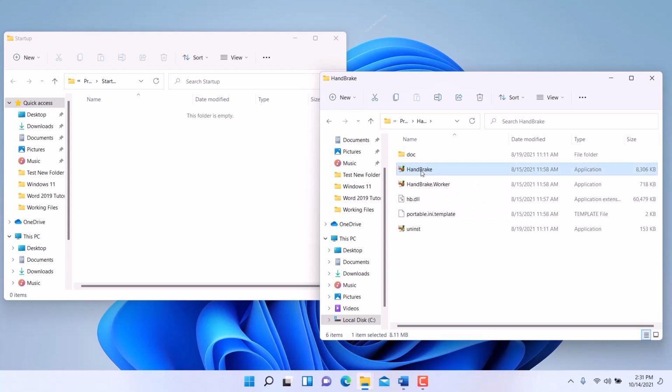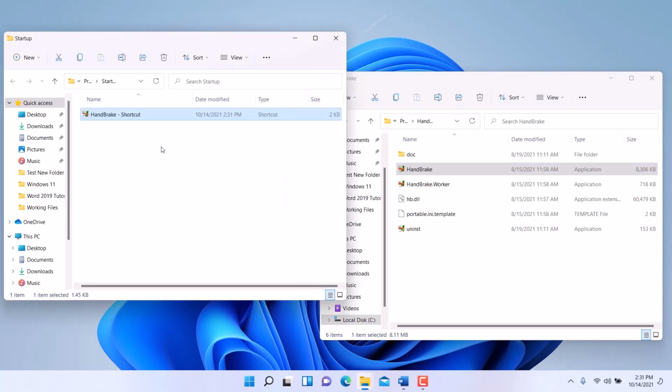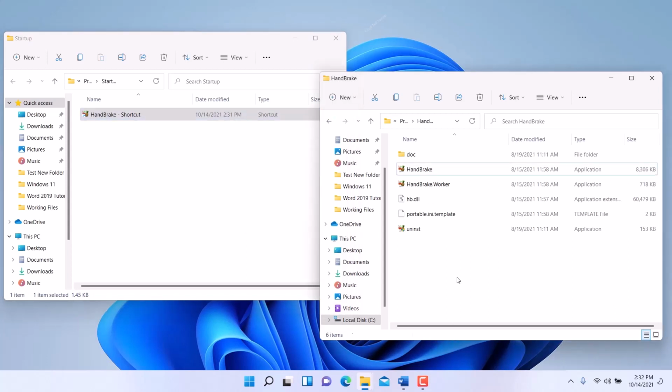At this point, I can right click on this and then drag it to the left, and it's going to create a link to it in the startup. And I click here to create a shortcut on this area. So again, that was finding initially where the program is located, right clicking on it, dragging it over, and then choosing to create a shortcut. Not copying it, because then we are copying the whole program. We are just creating a shortcut in order to launch that specific program.